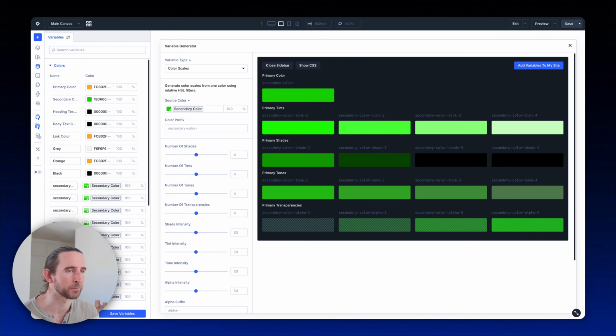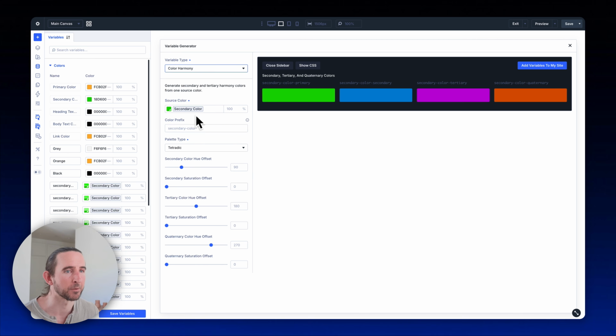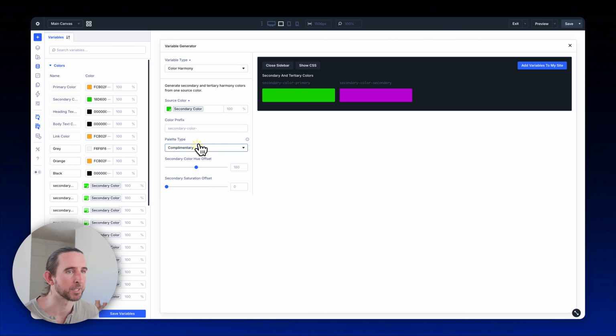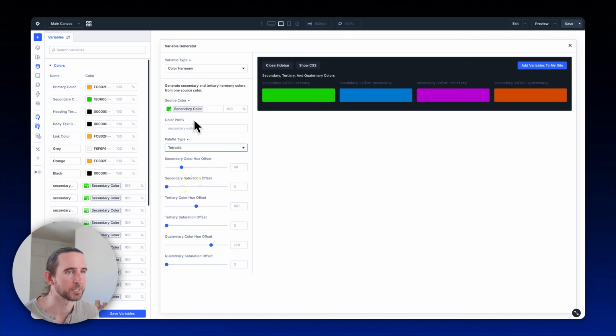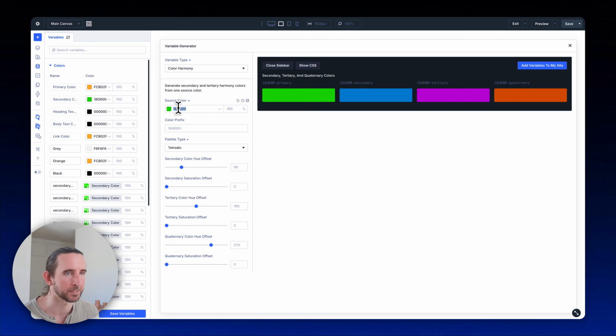And the same thing goes for color harmonies. So if I want to create an entirely different relative color harmony based on some specific color, not my primary color, then I can go to color harmony and then generate any of the color harmonies based on that specific color. So in this case it's my secondary color, but if I wanted to create it based on some other color, then I could do that. And then you could then spin up color scales based on each of these harmonies. So that's the update, new color harmony and color scale generators.